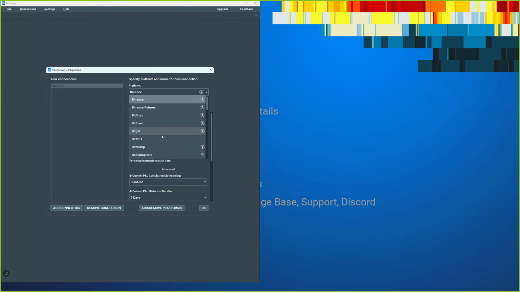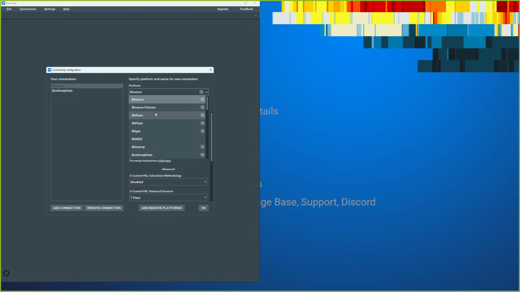Right. Okay. And then for DXFeed for stocks as well, the adapter is already installed on that one. Correct. So you just need to add a connection. Yeah. Let's see, Bookmap data, add, and then add connection. Go to the platform. If you subscribe to DXFeed for normal stocks, click on that, and you can see that they're both added. So then from here, you're going to go ahead and click OK.